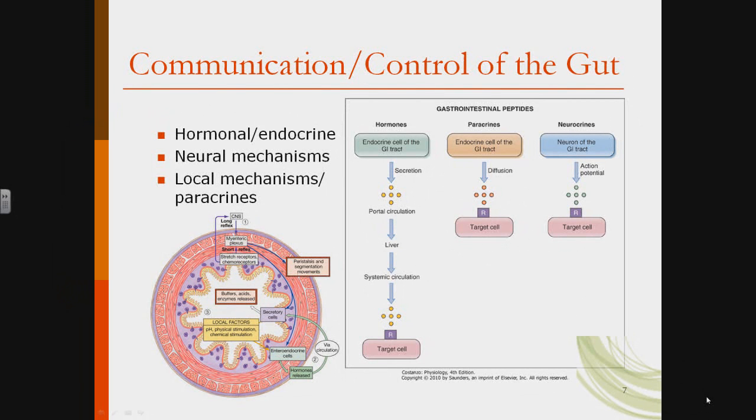Did you eat something spicy? Or did you eat something where it's rancid? So it's not just pH, but other chemicals that your gut is able to detect. And as you follow the picture upward, you can see that there are stretch receptors in addition to chemoreceptors, and all of this is communicated to the submucosal plexus, the myenteric plexus, and even up to the brain for higher processing. But locally, if something, quote, disagrees with your gut, and that's a real thing, there will be increased gut motility to get that out. And that means you're either going to vomit or you're going to have diarrhea.